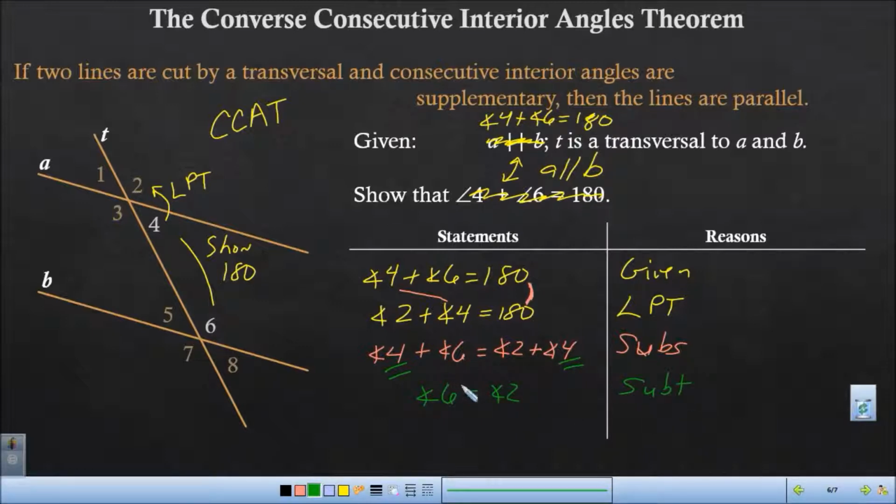And then we go ahead and make it congruent. Definition of congruence. All right, now angle 6 being congruent to angle 2, these are corresponding angles that are congruent. So we can claim that A is parallel to B by the converse CAT. And there you go. Those are your 4 proofs. Now on your homework you'll have to do 3 and 5. You do it the same way, but you'll either take 1 and 3 as a linear pair or 5 and 7 as a linear pair, and then that'll do the same job that we did here.